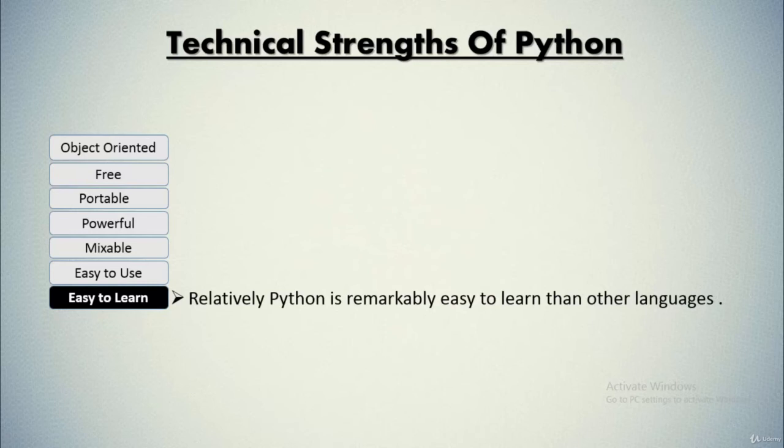Along with being easy to use, it is also easy to learn. It's relatively easy to learn when compared with other alternatives, especially widely used programming languages. The core Python language is remarkably easy to learn. If you're an experienced programmer, you can expect to be coding small-scale Python programs in a matter of days and may be able to pick up some limited portions of the language in just hours, though you shouldn't expect to become an expert quite that fast.